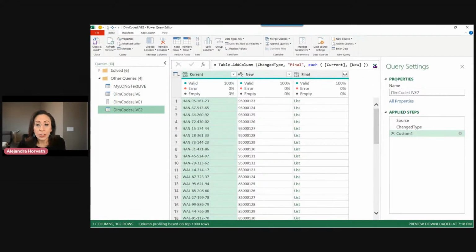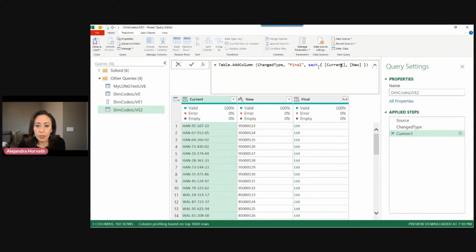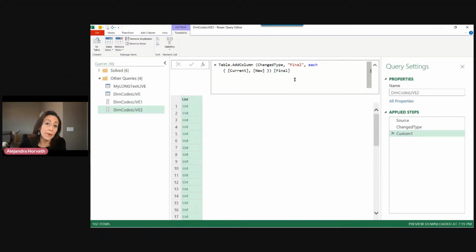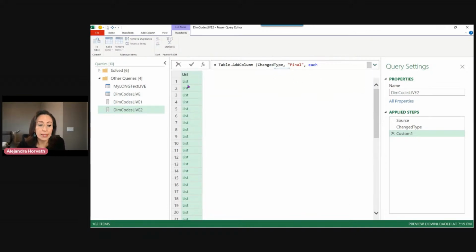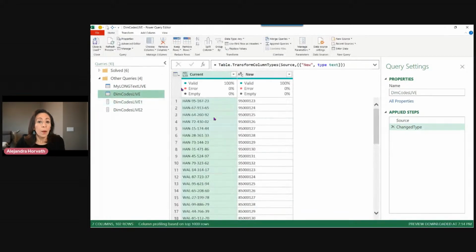And remember, I can just do a projection here. So let's say I'm going to move this a little bit, shift enter. Okay. And then at the end, when the parentheses are closing, I'm going to say that I want the column final as a list, right? I go to the end, I press enter, and now I have a list exactly the same as I have from the other technique. Perfect. We're making progress here.